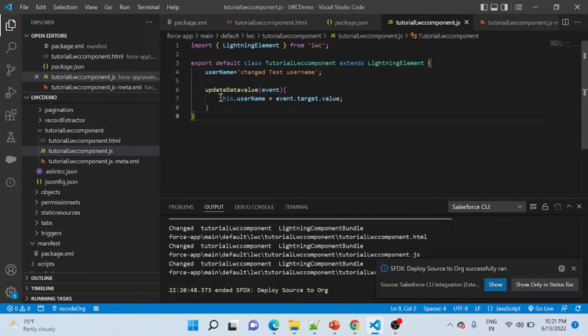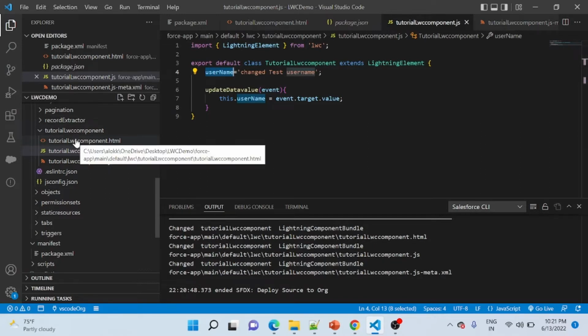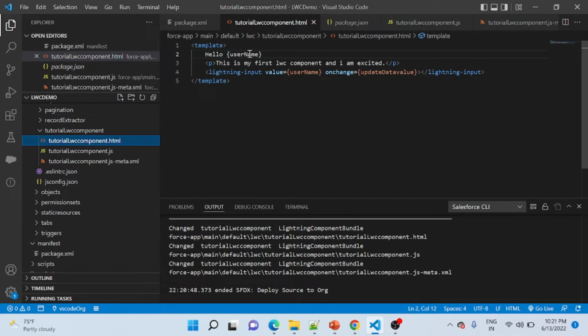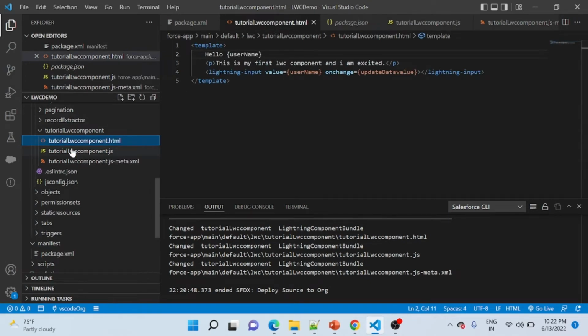So here I have made changes to the attribute, which has been absorbed by the attribute named username, and the changed text which the framework, or basically your attribute, has absorbed will now be reflected on the UI wherever it has been referred to as a binding variable, like curly braces and username. So whenever I change the value, I am updating the attribute, which in turn updates the UI to showcase the new value.